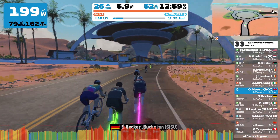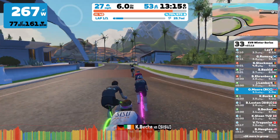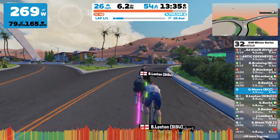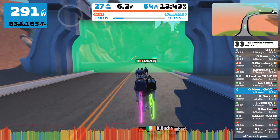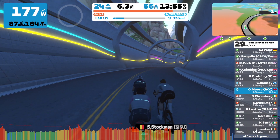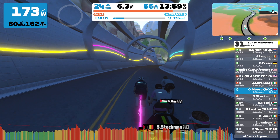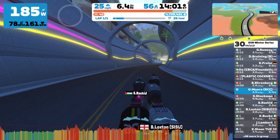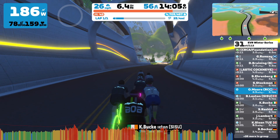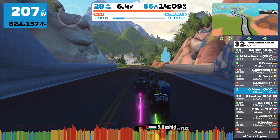There were a couple of competitors up the road, but I wasn't overly worried, because normally when you find a lower category rider in a higher category group, that natural selection still happens at some point — whether it's on a little incline or when someone decides to push on. I always had in the back of my mind that the couple up front would get brought back to this group anyway.